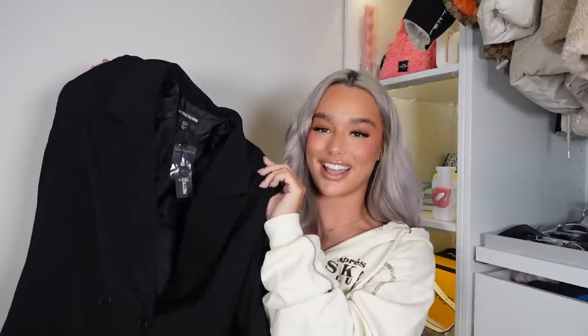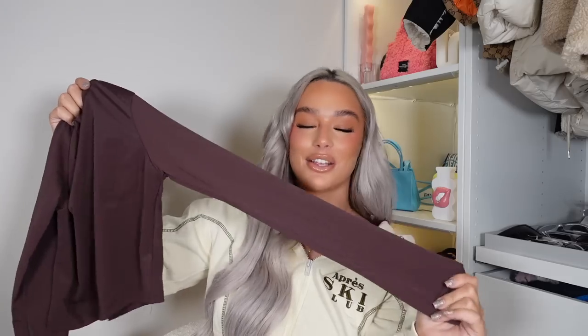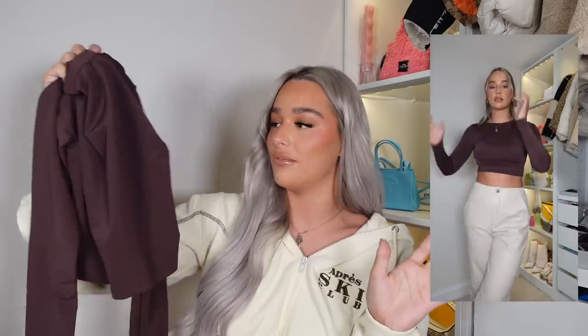Next up, kind of basic but essential - I picked up a black blazer. I've got this to go with that little co-ord and the black boots. All of my blazers are always sized up to like a 14 or 16, I do love that look, but with that little co-ord I felt like I needed something a little bit more fitted. Well, it's already an oversized slouchy blazer but I've got this in a size 10. It's called the Extreme Oversized Blazer so it is going to be big either way. Some little pocket details on the front and it does up with a little button. The quality is unreal - I'm going to get so much wear out of this. I've also got that same long sleeve top I showed you earlier in chocolate brown as well, because two colours isn't enough. Long sleeve tops literally can't go wrong - so comfy and so perfect for layering.